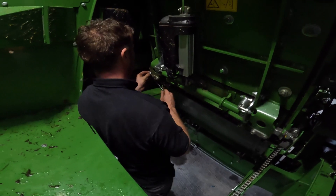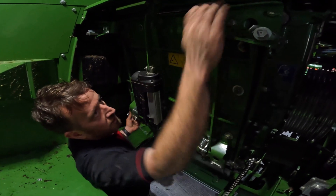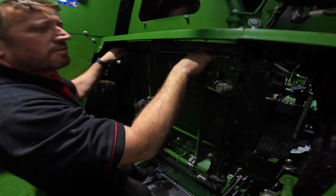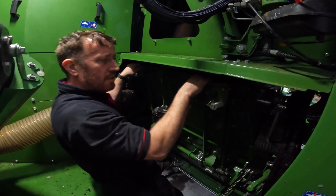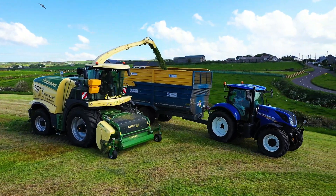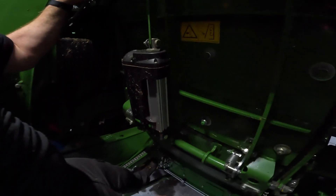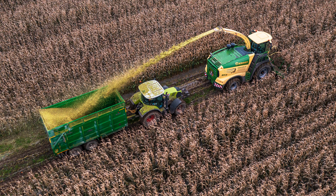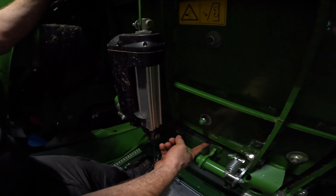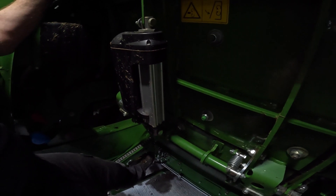While we're in here, we just want to show you something else. This is the back plate for the blower. You can see this is actually spring-loaded. So the system works on the base plate but also works here on the back of the drum — so if you meet a lump or whatever, the back plate can move out. The springs take the strain out of the load when the lump is going through. There's also this motor here, which you won't see too often. This is for adjusting the amount of blow you want — if you want a lot of blow for blowing maize or very dry grass. What it does is move this eccentric lever here, which pushes in the bottom of the blower plate and directs it more into the blower to give you more blow. It can be quite useful in certain situations.